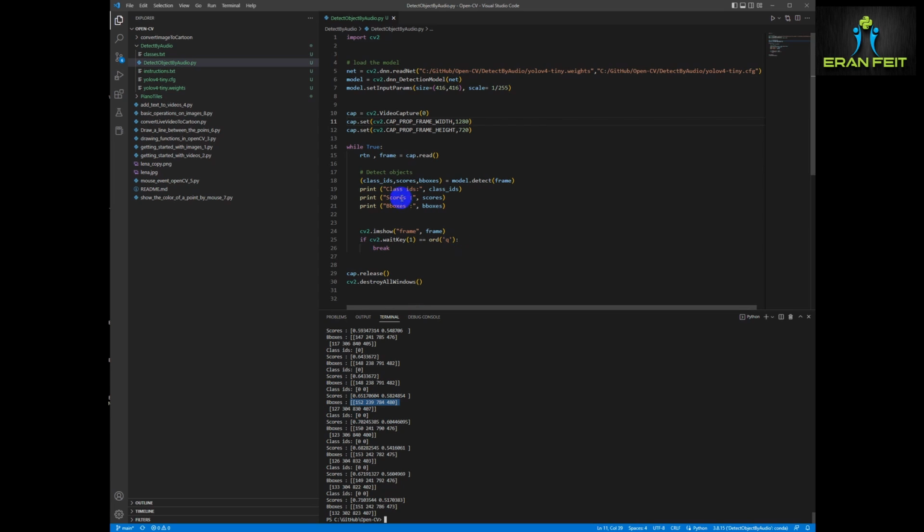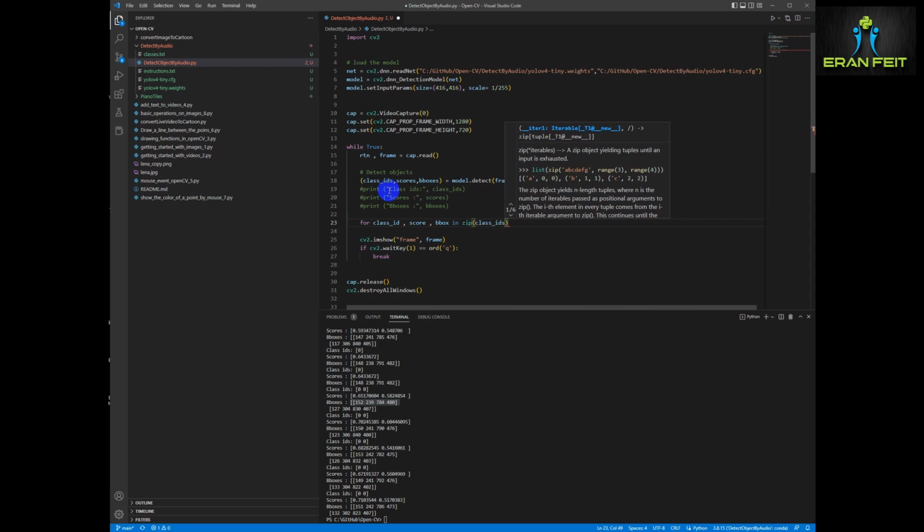So let's loop inside these variables. We will use the zip function.